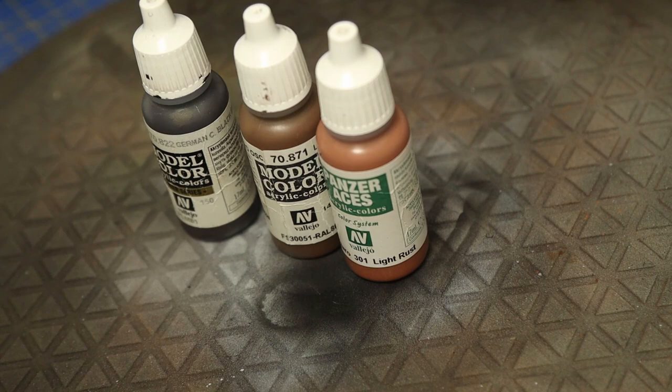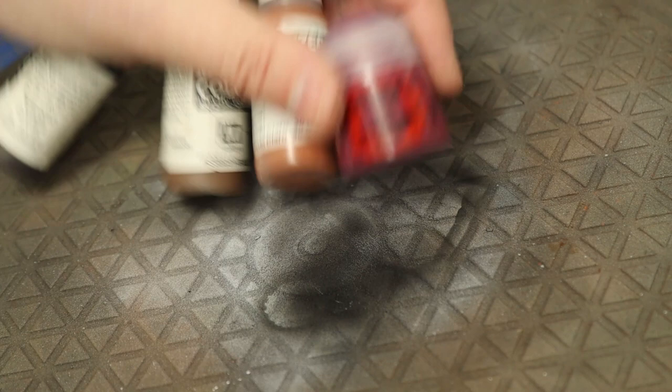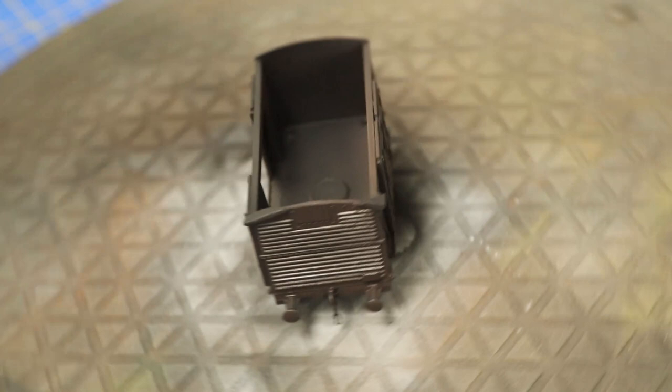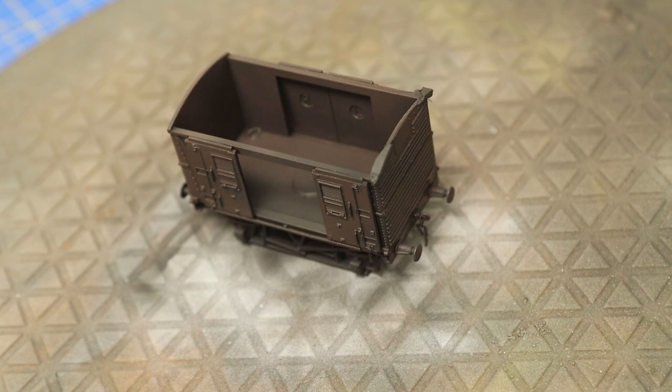So for the rust for the main body, we're going to use these four colours. And you probably did see a colour there called Sizzling Pink from Citadel. I'll put the link down below again. Rust is lots of different colours, and we're going to do the typical oranges and browns. So you can see we've done the darker brown, now a slightly lighter one. And then I think for the next one, what we'll do is we'll just dab it in with a sponge. We'll just paint the interior quickly with this as well, because you want some sort of colour on the interior. We won't take too much time on the inside, we won't see that much of it.